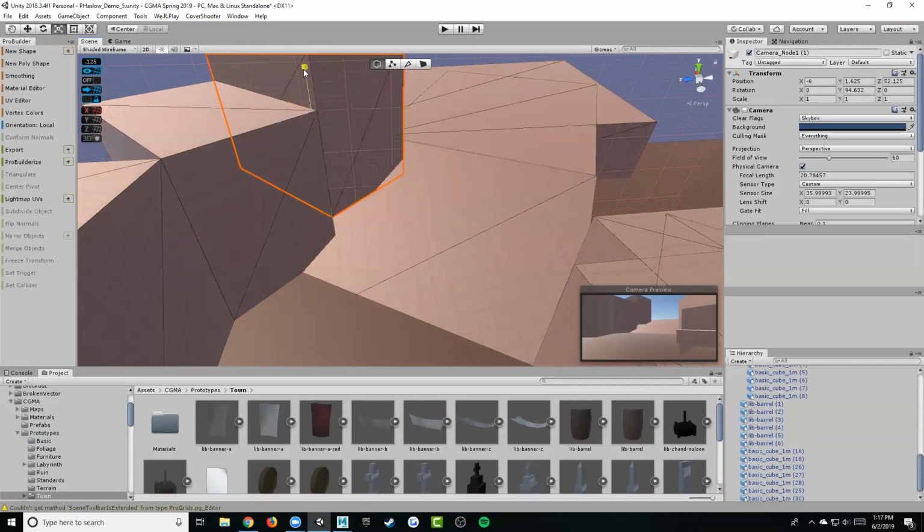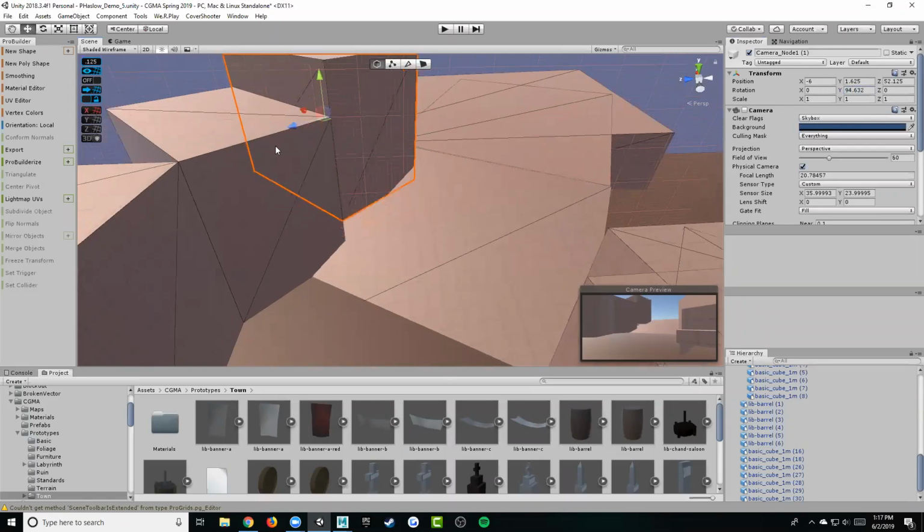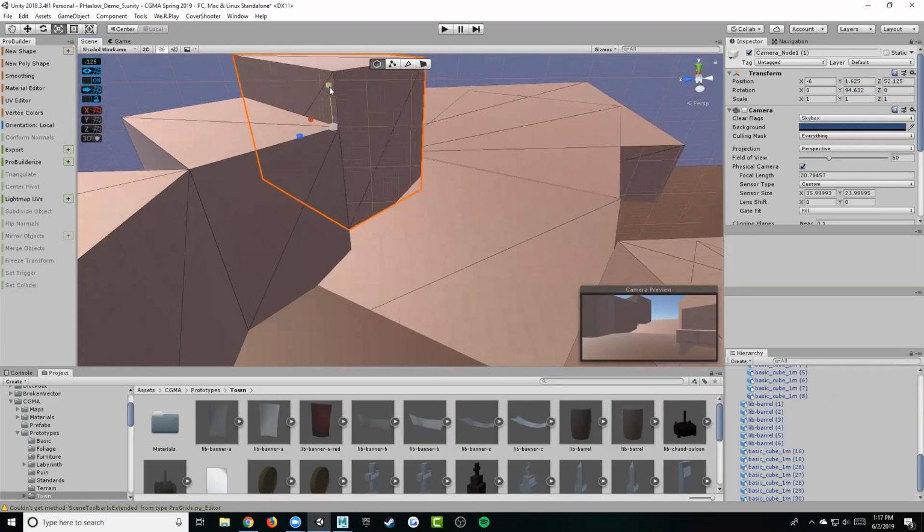Maybe the buildings rise up at this point. So I should turn my snapping back on here. I don't know if it really matters that much, just when we're messing around.